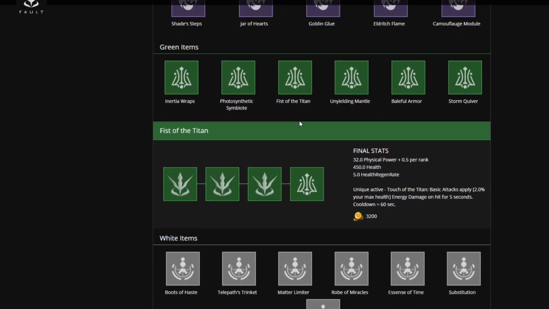Okay, Fist of Titan. Unique active, Touch of Titan, basic attack applies 2% of your max health, energy damage on hit for 5 seconds. Cooldown 60 seconds. Huh? I'm confused. Basic attack applies 2% of your max health. Maybe they mean as energy damage on hit for 5 seconds. That would make more sense.